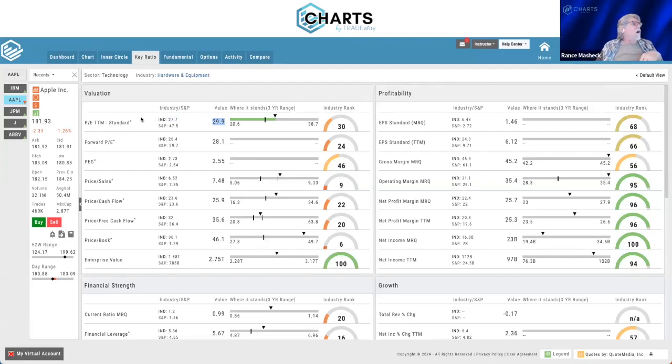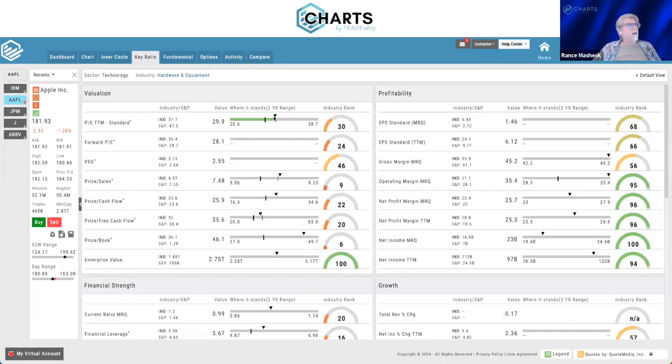While we spell this out, if you hover on any of these, a tooltip will come up. Actually, if you click, it should be a tooltip. You can see a tooltip on it, and it explains what any of these data points are. So if you don't really understand what enterprise value is, I could click on that. It gives me a definition, right? But one of the things we did here was, any of them that should be a lower number, where lower is better, we put an asterisk on it. If higher is better, like enterprise value, there's not an asterisk on it. So it's a really simple way for you to go, oh, lower is better.